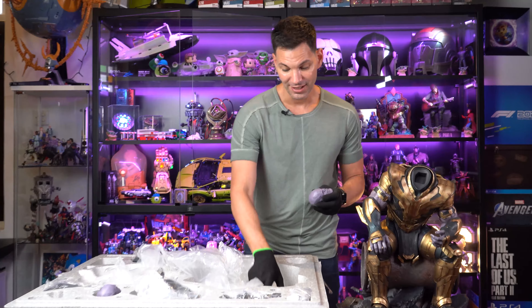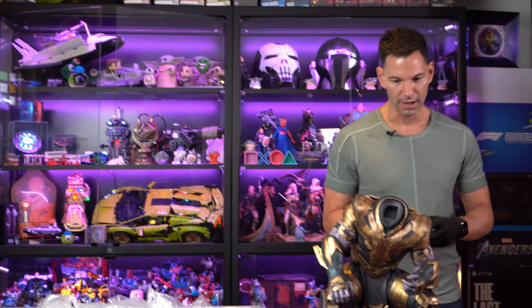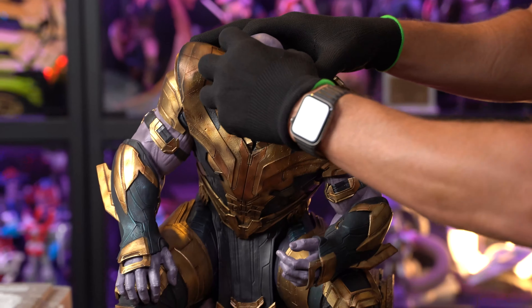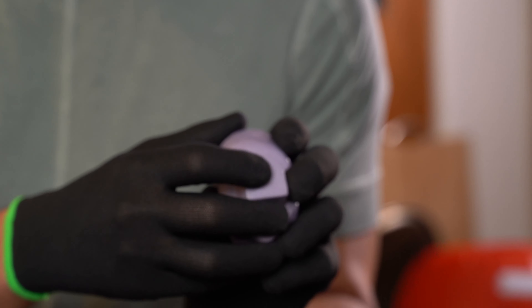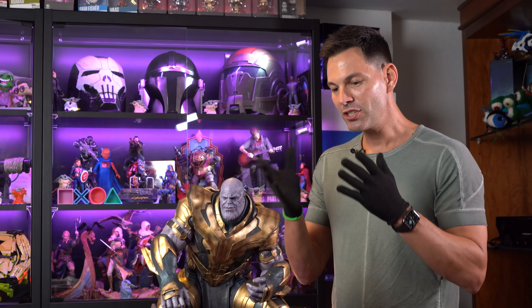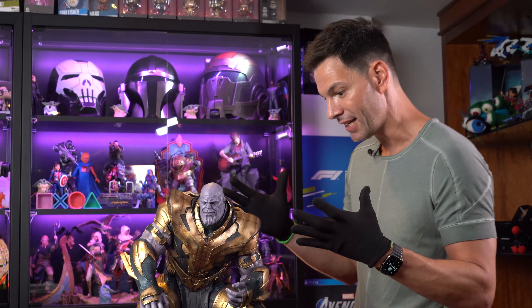This looks like it's a helmet here. Look at the paint work — it's just breathtaking. It's even got felt inside so it doesn't scratch Thanos' head. One head sculpt is a pissed-off Thanos, and one is a kind of happy Thanos. This looks exactly like the film — Josh Brolin from the eyes, the sculpture, the chin. The eyes just glow. They're beautiful. This is perfect.